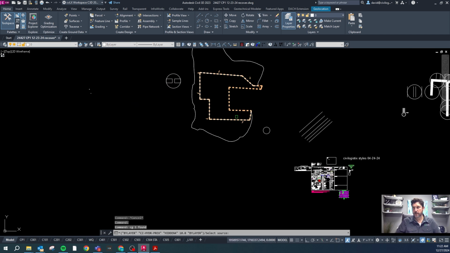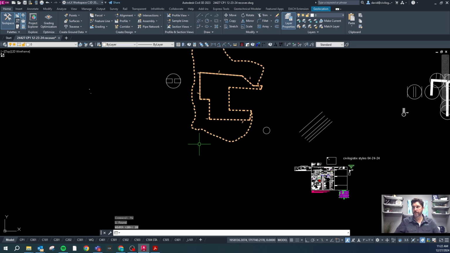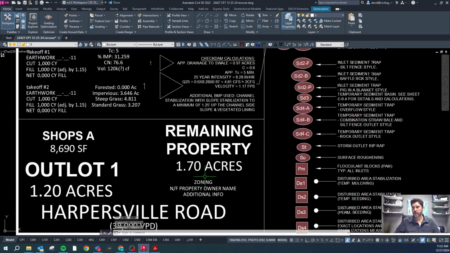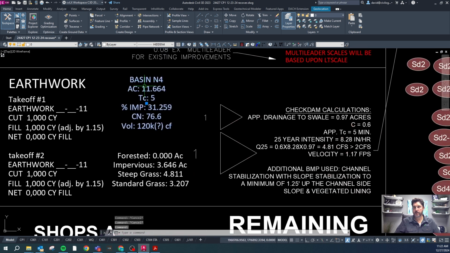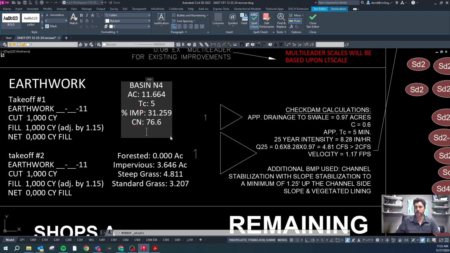And then there is the off-site area that's draining on-site. PG, generate continuously, PW20. Okay, so now I have our off-site and on-site areas. We'll go down here and grab this drainage basin one. The volume, we don't really need to worry about that for now. I'll show you in another video how to estimate the volume. But for existing condition, there is no pond volume, so we'll just delete that.